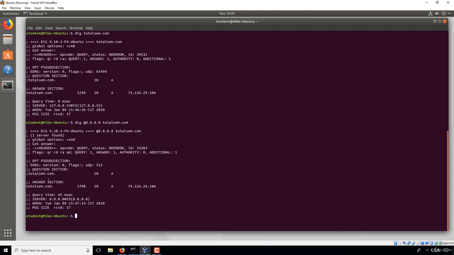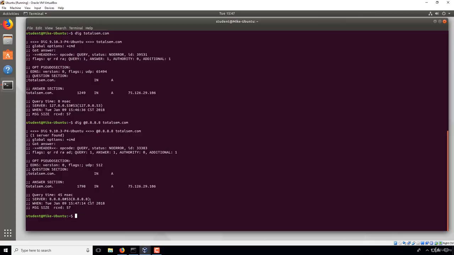And you'll see that I get the same response as I should, but notice down here, you'll see that the server has changed to reflect that I'm using a different box. Now, there are a few small things you can do with Dig that you cannot do with NSLOOKUP. One of the things that's kind of interesting is that you can query certain records.